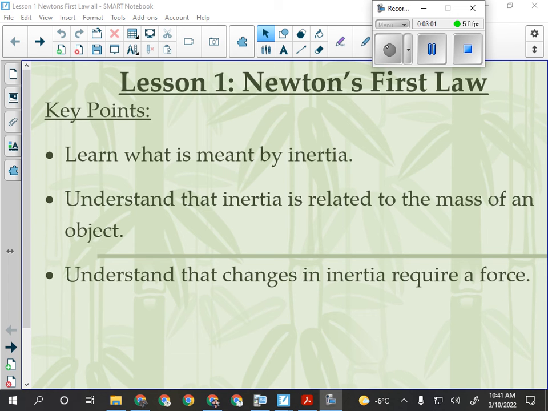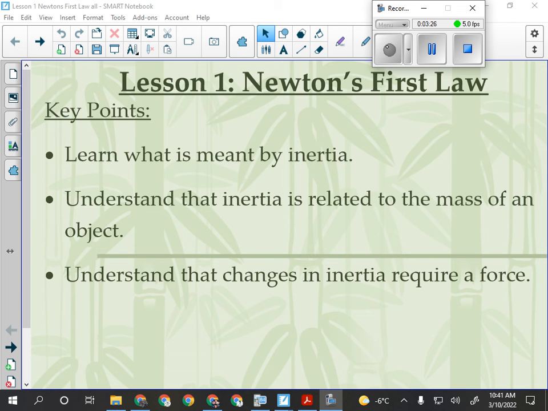Now, if somebody comes along and pushes the desk, then it will move. But that's because that force isn't balanced. There's nothing to offset that force. So everyone kind of follow me there. So that's the first situation in which Newton's first law applies, to a stationary object. The object will continue to be stationary as long as there are no unbalanced forces.